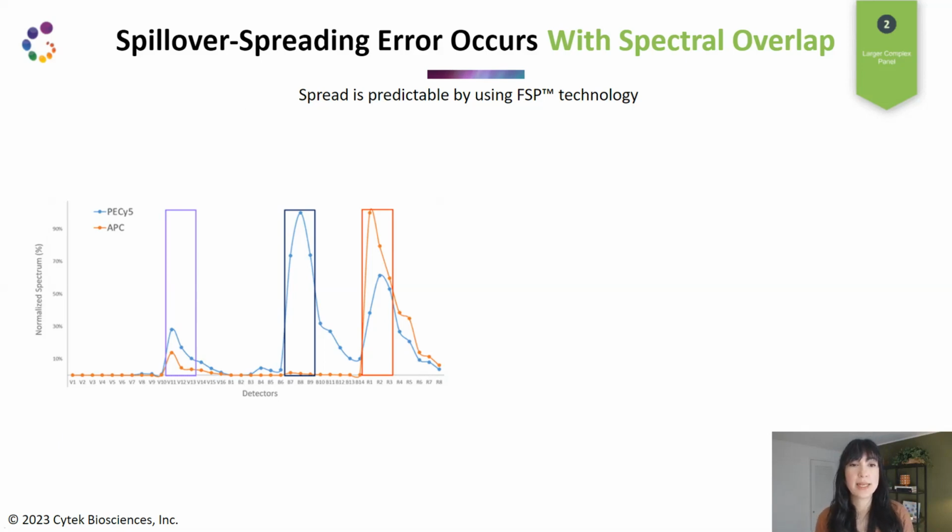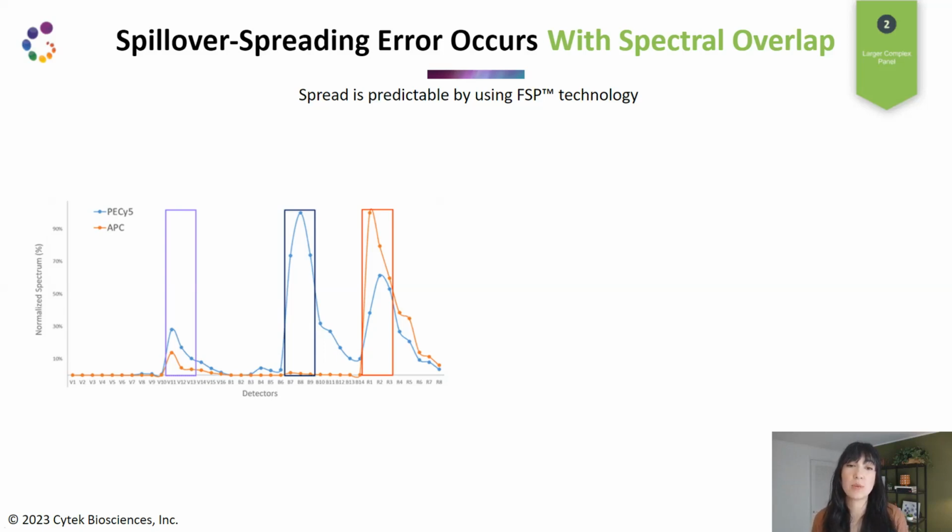So in this example, we're going to use PE-Cy5 and APC as our example fluorochromes. This is run on a spectral instrument, but honestly, you can even pretend this is a conventional instrument. So we have 3 rectangles there. You can imagine that those are 3 separate detectors on a conventional instrument. So the blue rectangle in the middle, we would typically on a conventional system assign that to PE-Cy5 because it captures the emission maxima of PE-Cy5, whereas the red rectangle would be assigned to APC because it captures the emission maxima of APC. But you notice what's different between the red box and the blue box is that in the red box, we are also seeing PE-Cy5 signal in addition to APC signal.